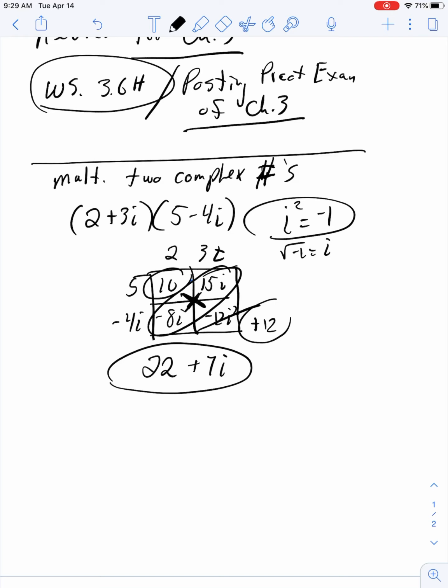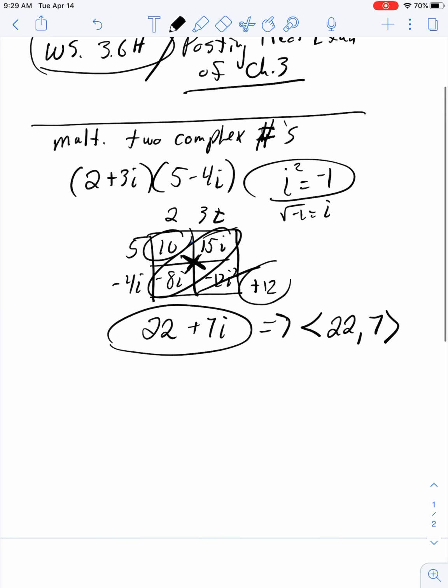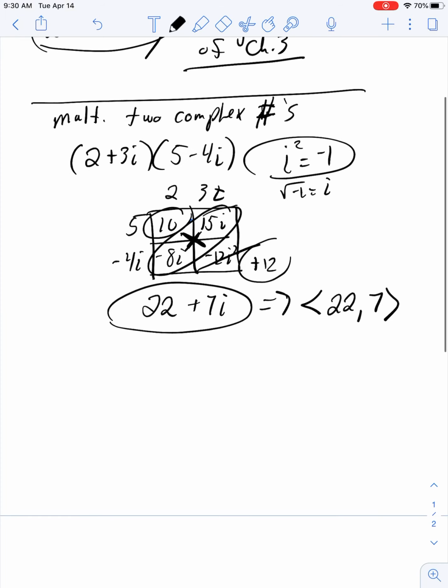Okay, we'll talk about more on that, but remember we can also write these as a component of 22, 7. And remember to graph that out. Obviously it's a big number here. You go over 22 and 7, and basically you have that. And obviously there's an angle here that we'll talk about next year in trig.